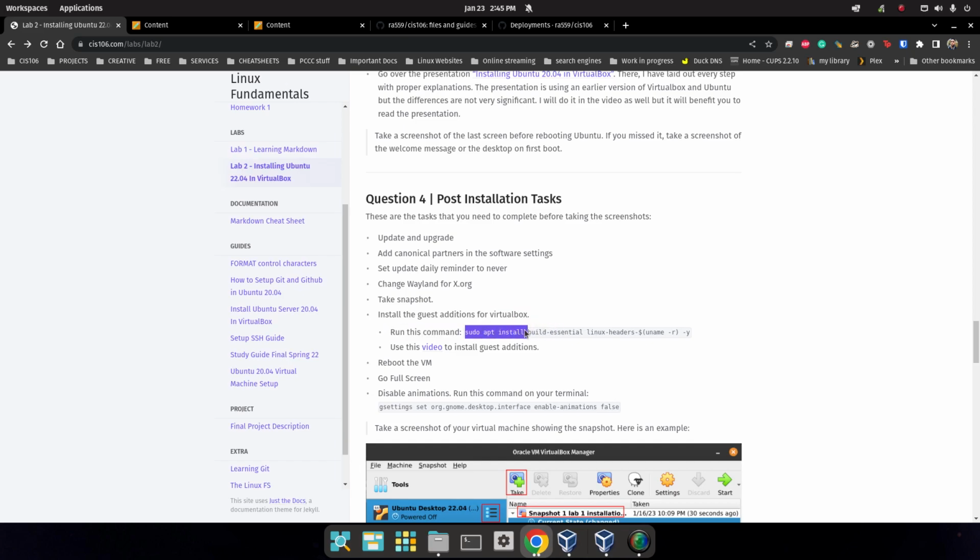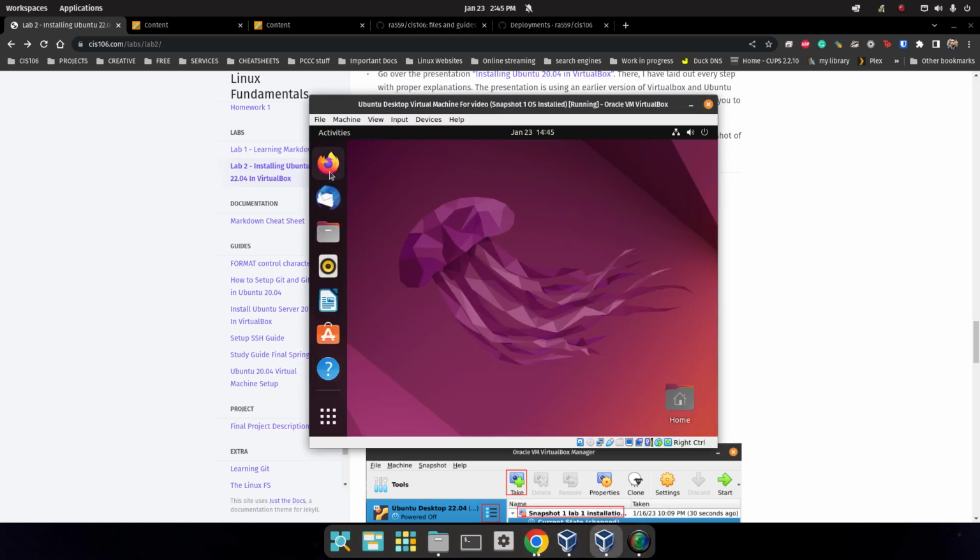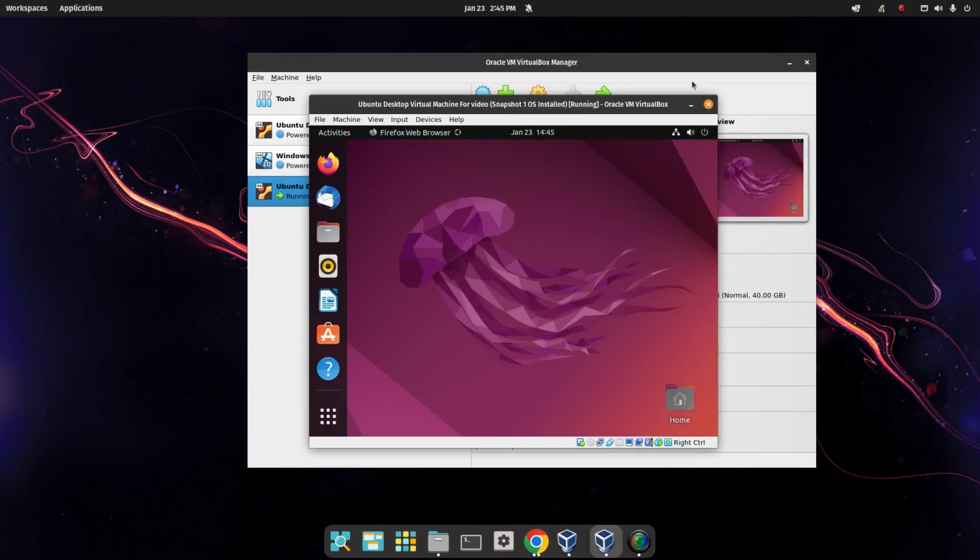Before we do that, we need to install this piece of software in our virtual machine. So to make our life easier, let's just go to right here. Let's open CIS 106 in our Ubuntu virtual machine.